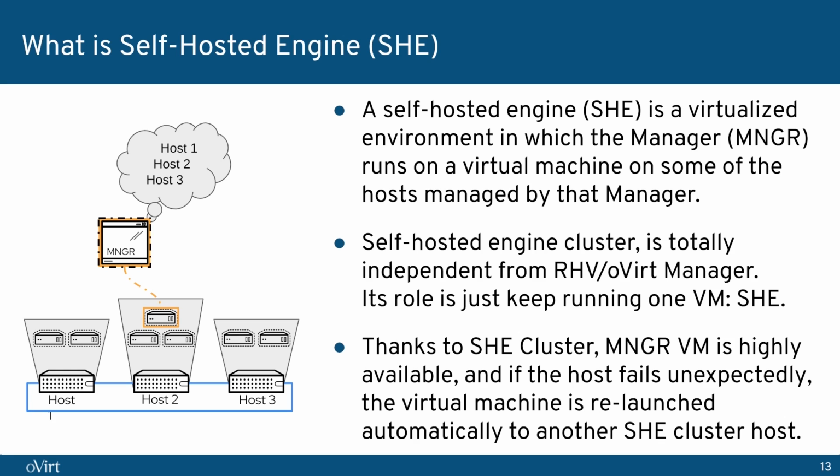Before moving on with the split, it's mandatory to have a clear understanding of what a self-hosted engine is. Self-hosted engine is a virtualized environment in which the Rev Manager runs on a virtual machine on some of the hosts managed by that manager. It is controlled by the self-hosted engine cluster, which is a cluster totally independent from Rev, dedicated to executing the hosted engine. Thanks to the self-hosted engine cluster, the manager is highly available. And if the host where it's running has an unexpected failure, the virtual machine is started automatically on another host part of the same cluster.